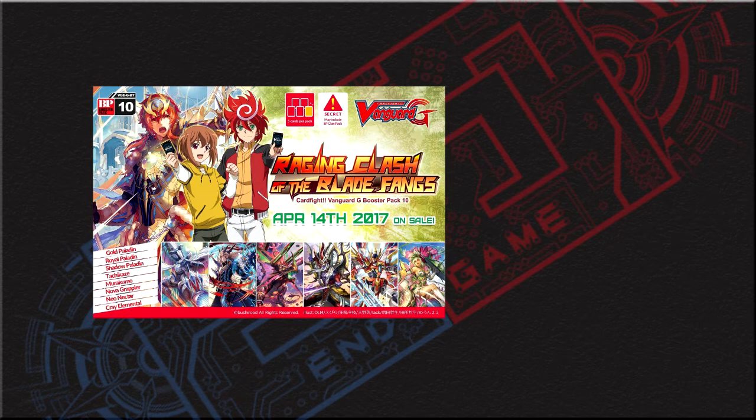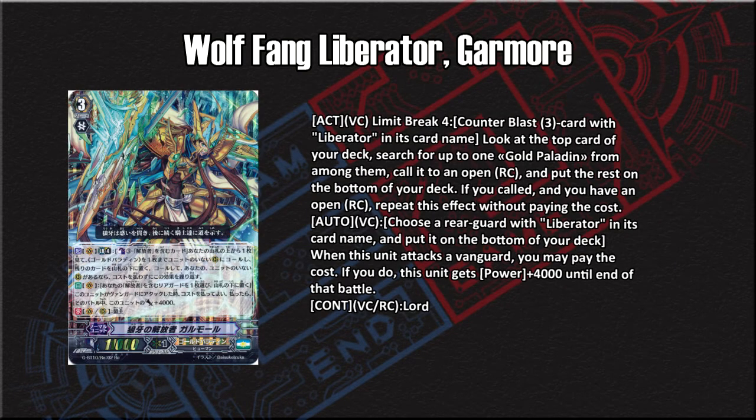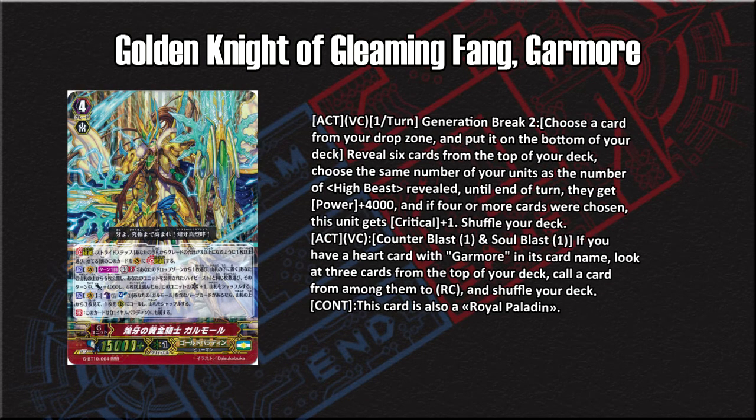This episode is going to go over the little bit of Gold Paladin support that we get in the set. There is one reprint for Gold Paladins this set, which is Fang Liberator Garmore. The reason Garmore's being reprinted in this set is because it links in to the first triple rare, which I'm going to go over, and that is Golden Knight of Gleaming Fang Garmore. He's the new main stride for Gold Paladins this set.